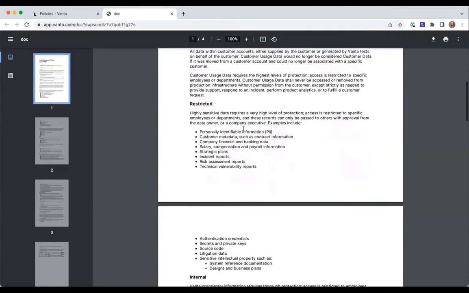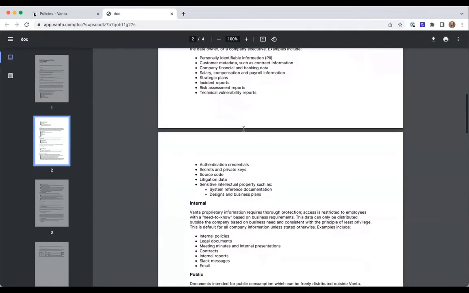Next bucket down, I would typically call restricted. I think here we're calling it internal. So the idea here is you have a bunch of corporate information that you don't want to share publicly, but it's not life and death, right? It's new designs for your product, just internal comms, talking about competitors, things that you don't want to get out there. But if they do get out there, it's not a reportable breach, it's not a regulated thing. It just looks bad, or tacky, whatever. That would be typically internal or restricted data.